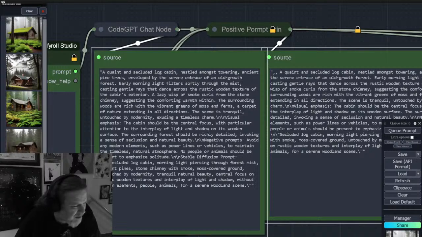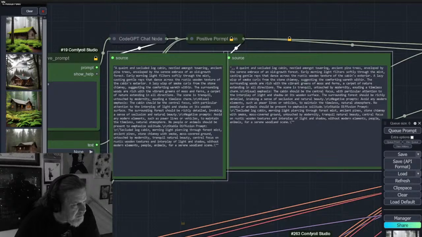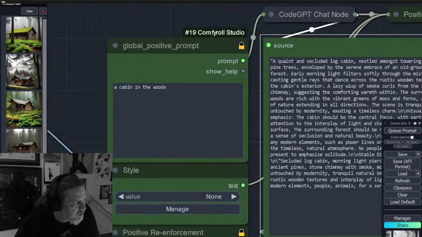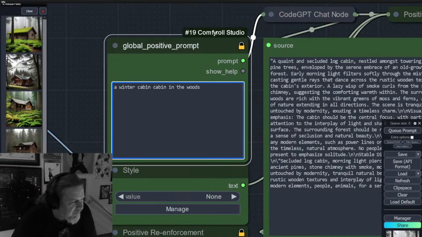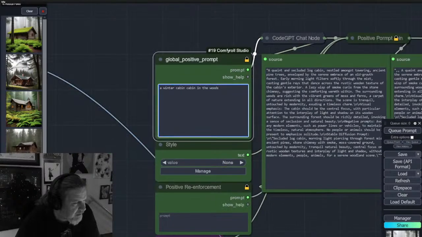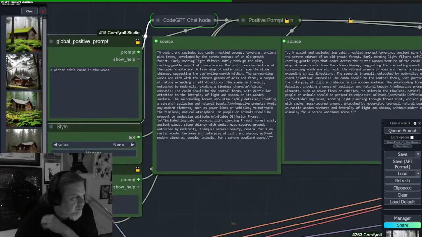not the best job here. I actually may need to tune this. Sometimes it does a better job of putting in negative prompts, like in this case, maybe no winter, no snow. Let me give it a little bit more descriptor and see how it works here. Let's just say a winter cabin. I'm giving it a little bit more of an opinion, because in this initial case I wasn't trying to emphasize anything. Let's see what it does with that.